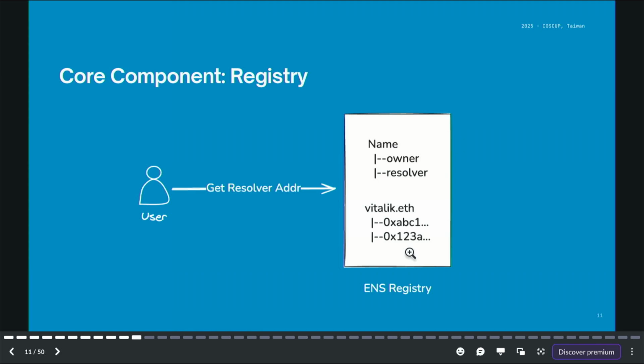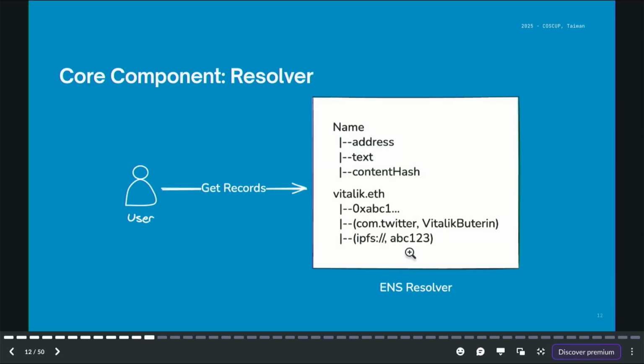And once I have the resolver address, I'll then interact with the resolver. The resolver is an independent contract that stores all the records that we just mentioned, like addresses, content hash, and text that tie to a user. So once we have the resolver, we'll interact with it to get all the records that tie to that user.